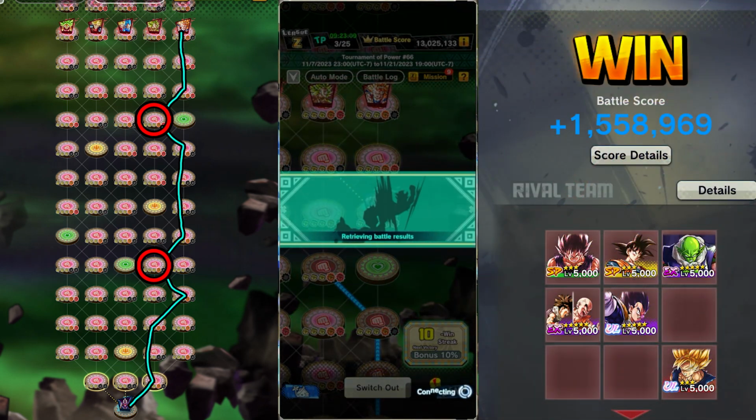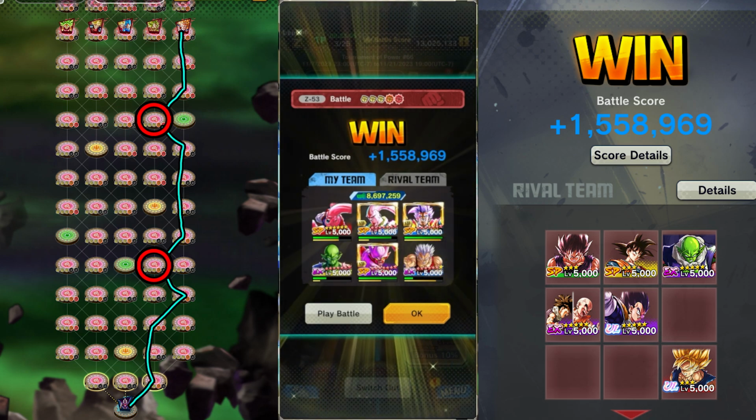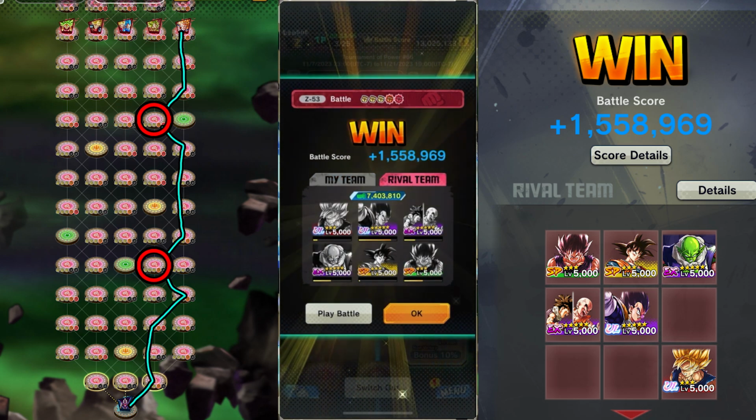Alright, so we were able to get the full kill there. Unfortunately, for whatever reason, they had a hard-on for this EX Baby Vegeta, so not really too much gains there in terms of HP, right? Someone's gonna die before we finish off the season, and it's kind of stressing me out.